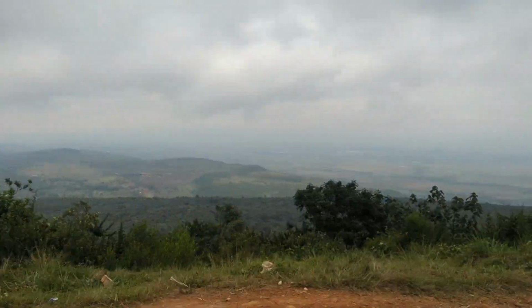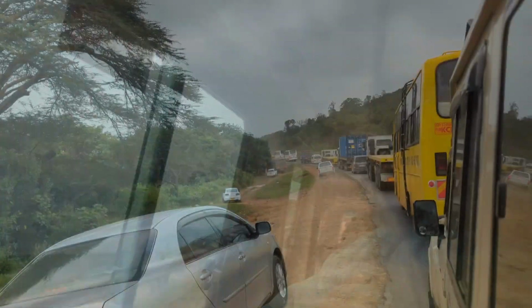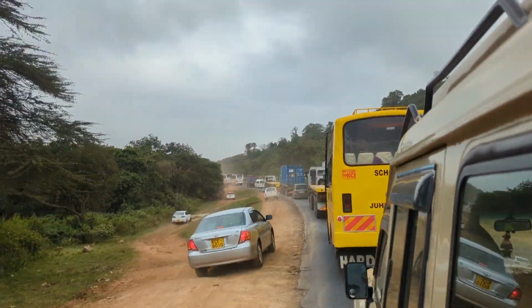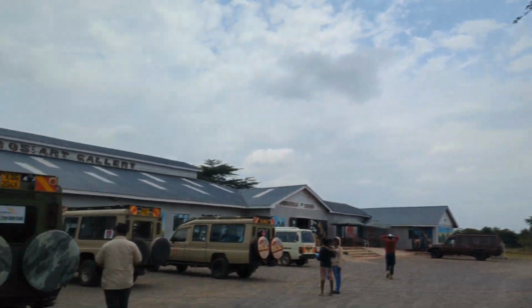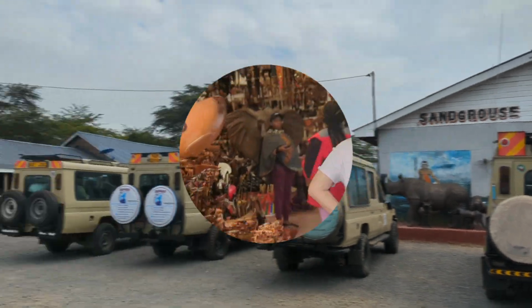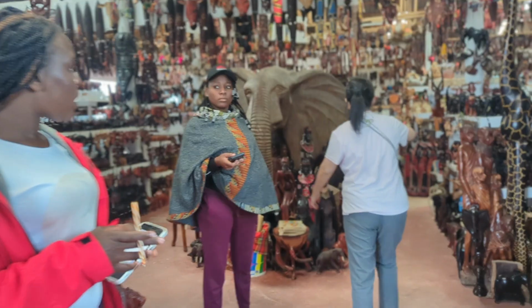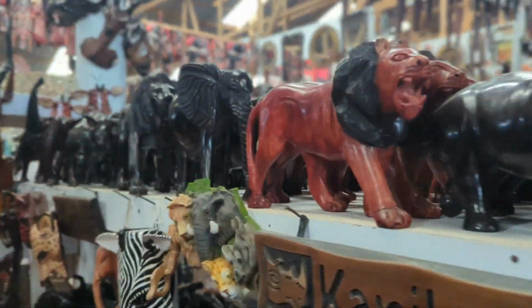Back on the road, the journey was long, and let me tell you, we hit some traffic. I even heard that some travelers had to spend the night on the road just a day before our trip. Yikes! But no worries, we powered through, and soon enough it was time for another break, more refreshments, another chance to stretch, and if you're a shopaholic, a little bit more shopping. And at this point, it is men to the left and ladies always right.